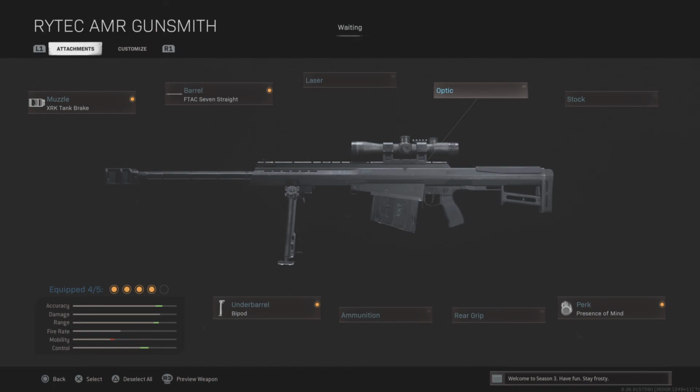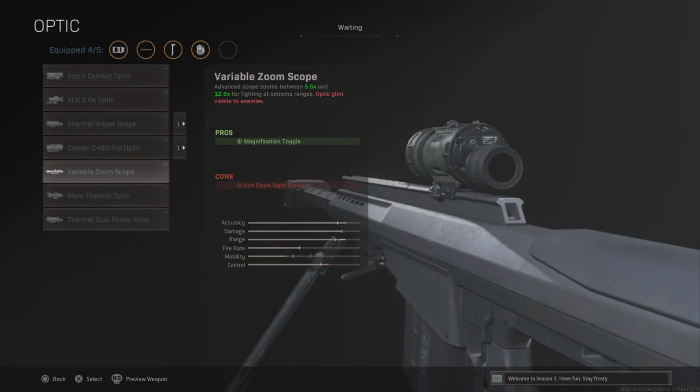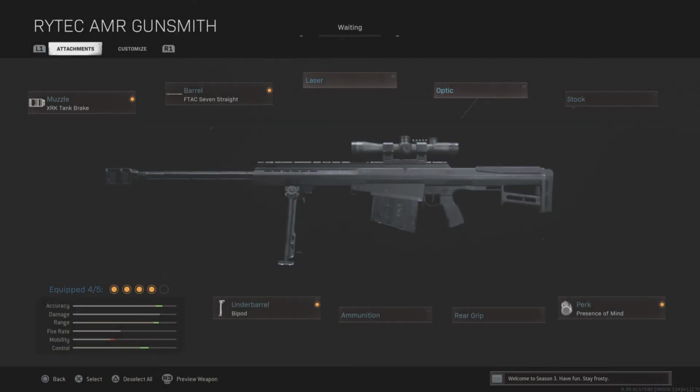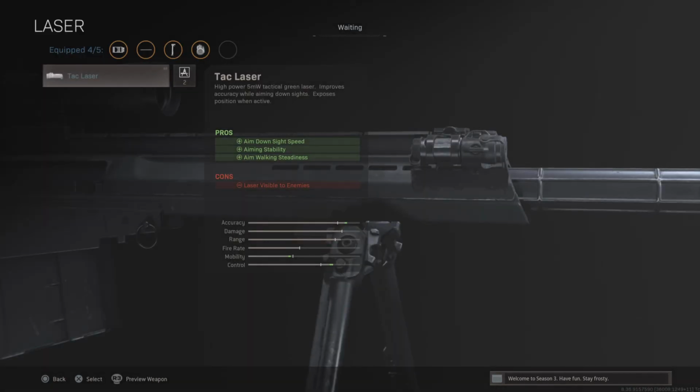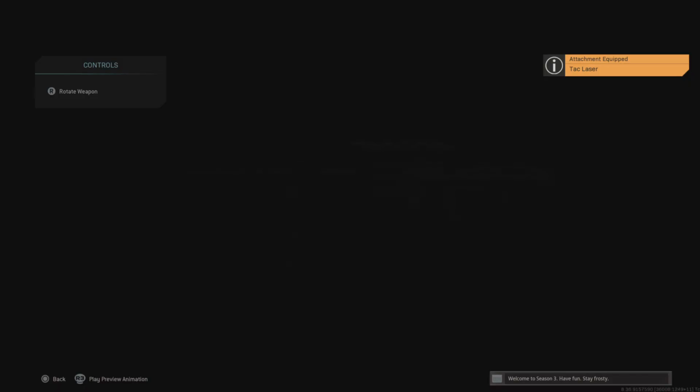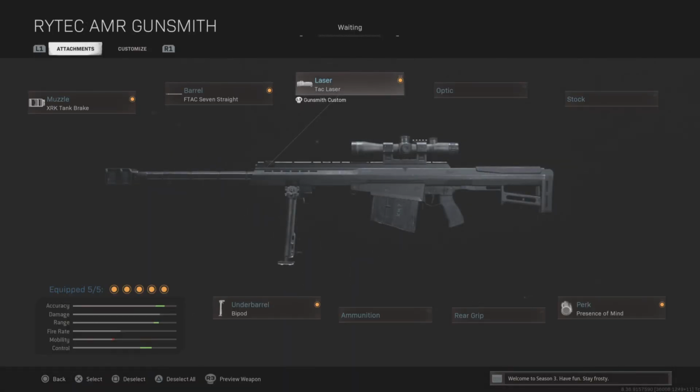The scope for the Rytec is actually really cool because it has the most amount of default zoom, so I wouldn't even bother putting on a scope for long-time zoom. You can put on the actual variable zoom scope if you want to. It goes up to 12.6 times as much as the HDR does, but I'll skip out on that, and I would go for really the laser, just to give you the faster ADS speed. It makes it to where it feels a little bit better.